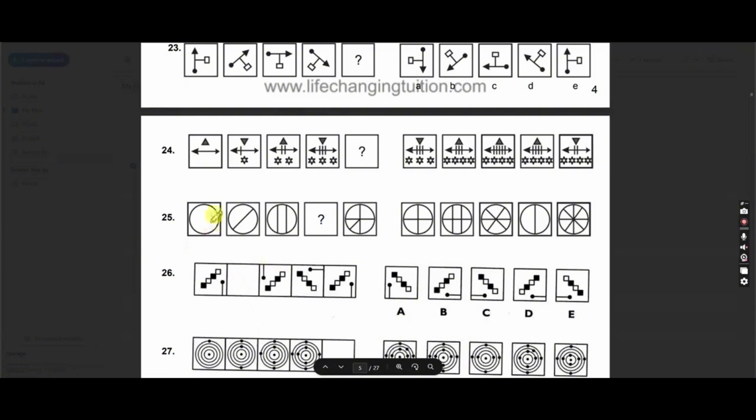Okay. So what would have been question 10 in the video, but it's question 25 in your booklet. Look at what's happening with this series. So look at left to right, it seems that you've split this in half. The next one, you seem to have added another line. I assume there's going to be another line that is added here, and then again you can see another line is added.